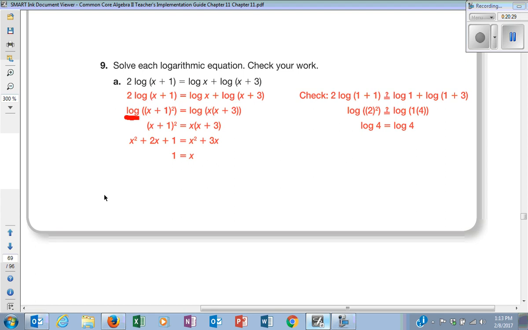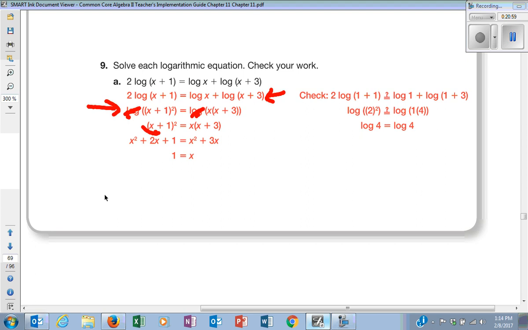But before they could do that, they had to rewrite both sides, this side and this side, as one log. So they said, okay, we pull this up here and square it, that becomes this. We said, hey, this is a plus sign, so this is going to be timesing by that as one log. And that's where they get this part from. Right here, they just drop the logs because the anti-log, basically both sides, they undo logging on both sides. Then they get this equals that.